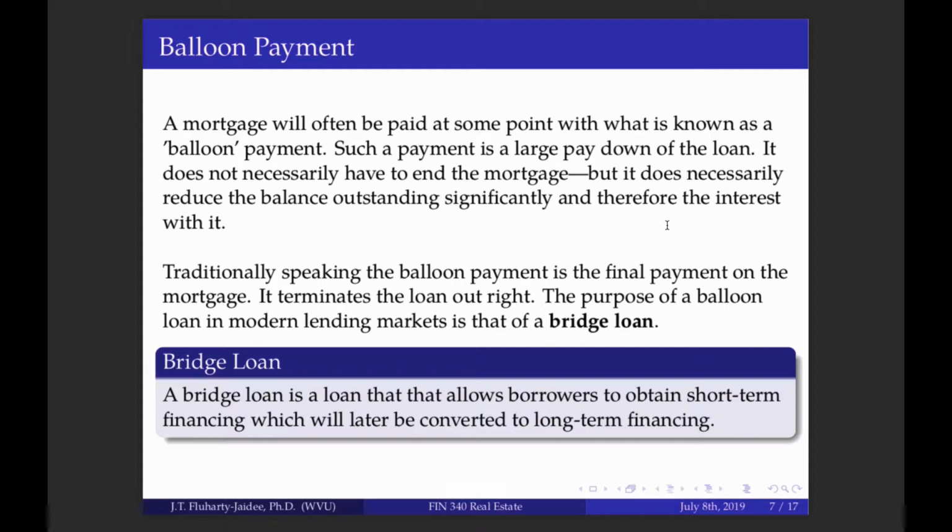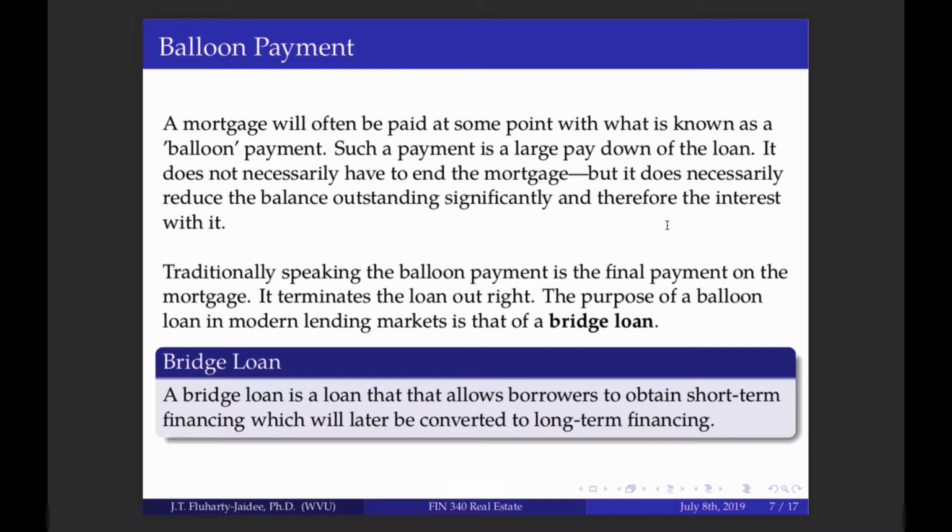Okay. Now, the balloon payment does not actually have to reduce the full balance of the loan outstanding. It can just reduce a portion of it. So you can make a balloon payment at the end of every year. Say if you paid a mortgage of $700 every month, at the end of the year you make an additional payment of $3,000. That will significantly reduce your interest paid into the mortgage over time because it will reduce the loan outstanding. And that reduction, depending on how early you do it, reduces the interest by a compounded effect. So if you make these large payments early, you'll end up paying far less interest.